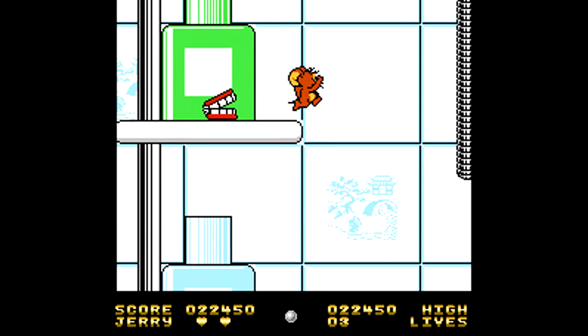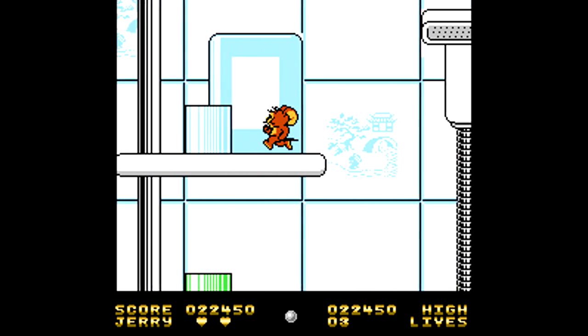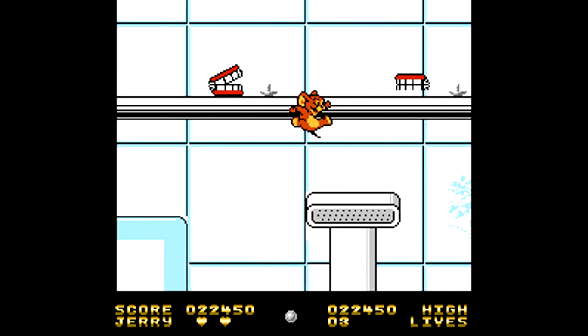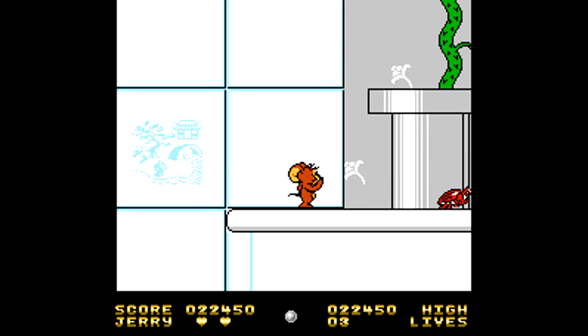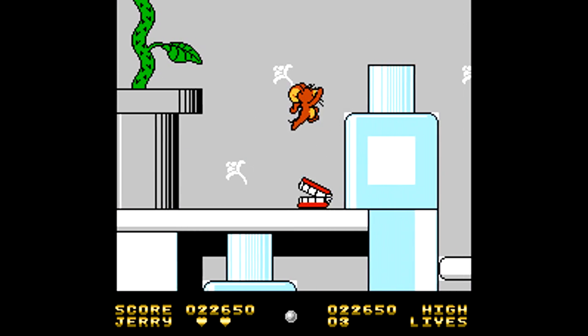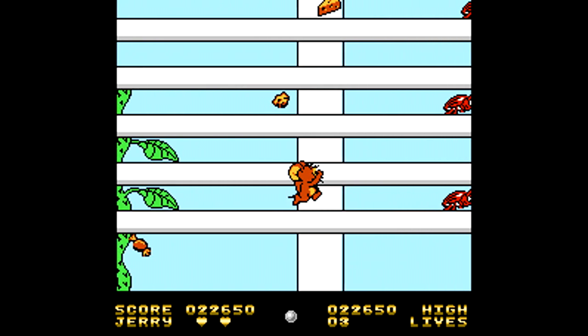Head on up and then start climbing up, I guess with his shampoo bottles. You can then climb up this nozzle hose for the shower head, and then get up to the very top and continue along to the right side. When you make it over here past this plant and keep going, you're going to run across a series of platforms here.